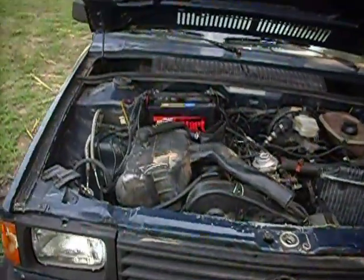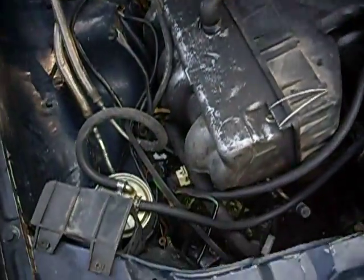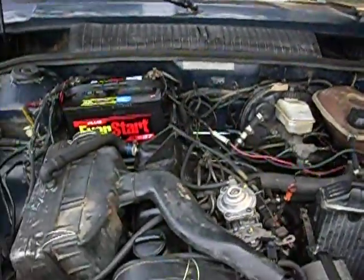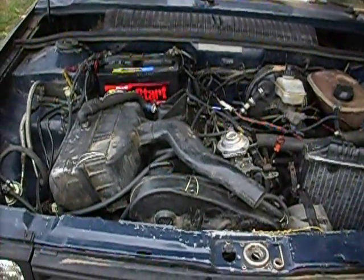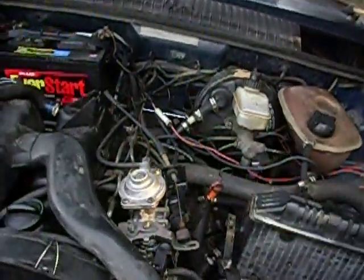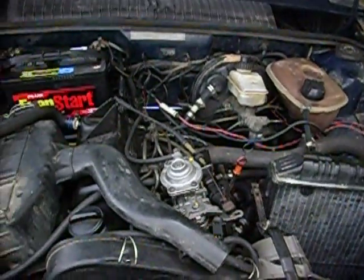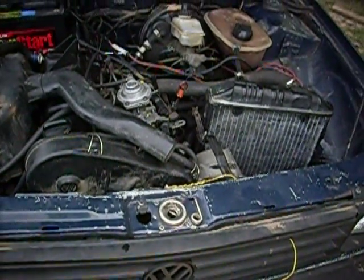One of the other modifications we did have to make is we have to continually run an electric fuel pump on it, because for some reason it's not wanting to draw fuel without one. Even though the diesel injection pump is brand new rebuilt — it cost a lot of money to have that done — we got it on there. So we're running an electric fuel pump full time. This is the hot lead to it, which is run to a hot-when-ignition-on source, so the second you turn on the ignition switch, the fuel pump comes on and starts pumping. Other than that, this is a ready-to-go car. We did have to put an aftermarket radiator fan on it to keep everything cool.